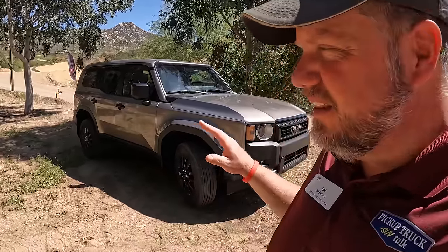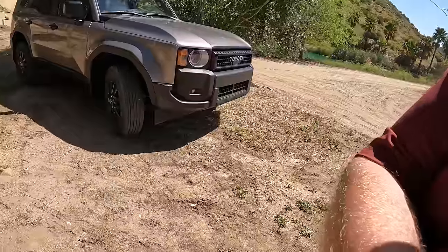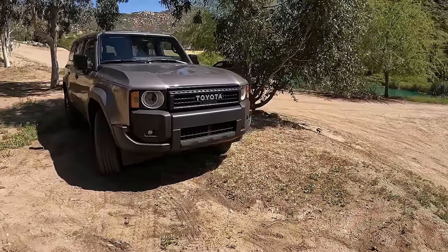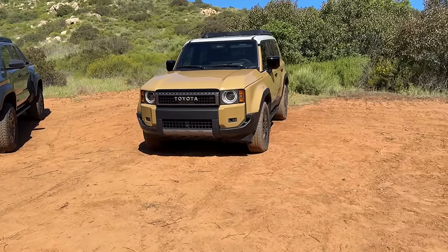Let's talk about this. I just did some off-roading with the Land Cruiser and I want to talk more about Land Cruiser versus 4Runner. I can't quite drive the 4Runner yet, but I was confused — maybe you're confused — why would you buy one or the other? Toyota's event staff and PR team told me they see it as different customers and different vehicles, which really stands out when you see them side by side. I have some footage to show you on screen.